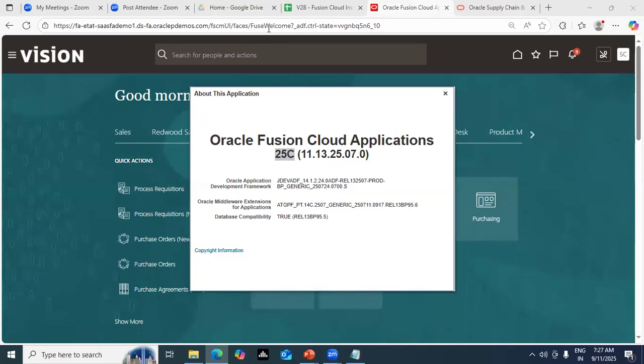Because they have to inform Oracle. Without informing Oracle, it will not happen. Let me give you an example. We do some projects in phases, buddy. Let's say we did a project for a company where they first implemented procurement and order management in the initial phase. Finance was there, HR was there.